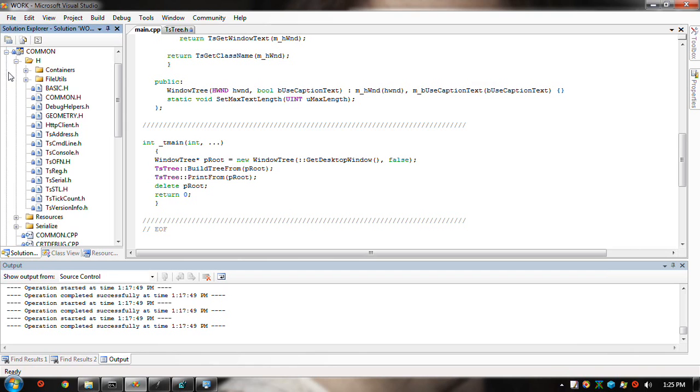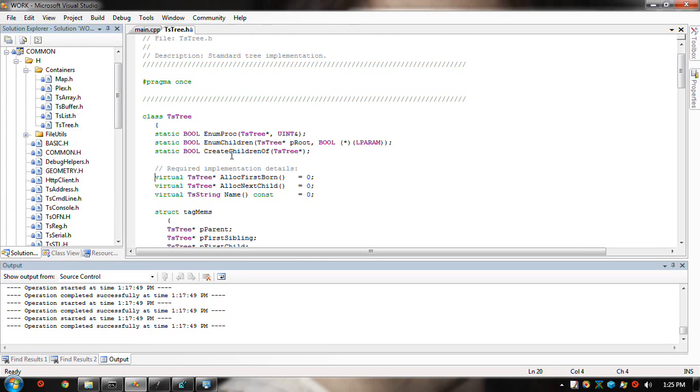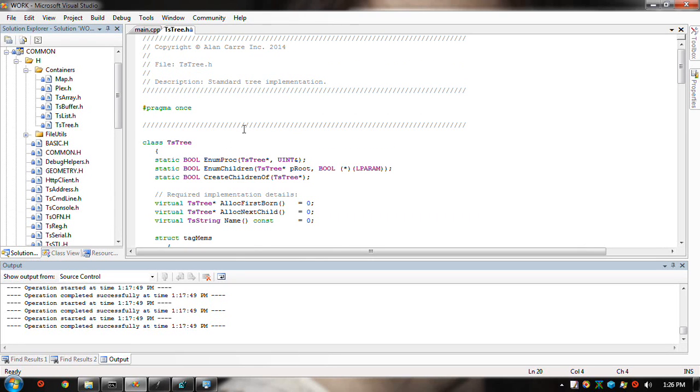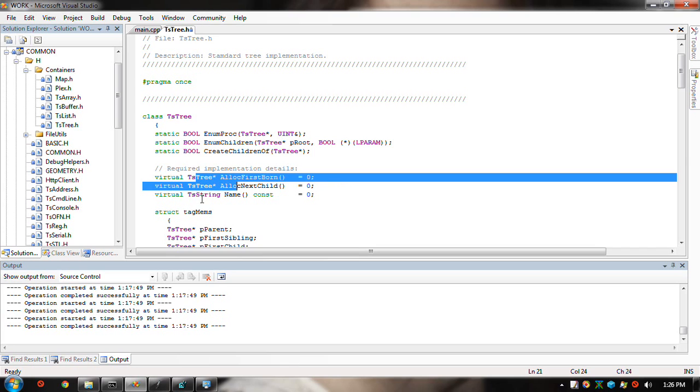I started out with this header file, and came to the decision that in order to implement an arbitrary tree with arbitrary types of data, you could use this struct or class, where the client is required to implement these 3 functions.